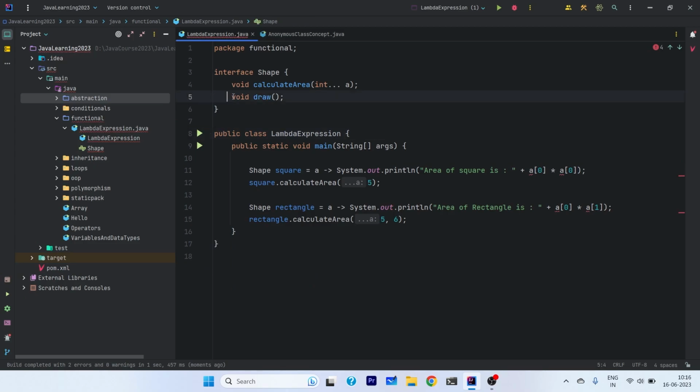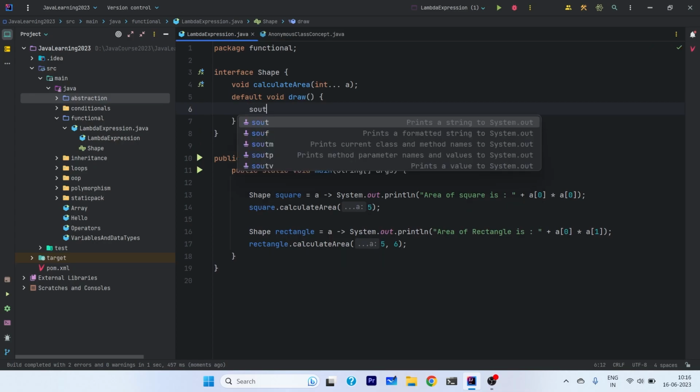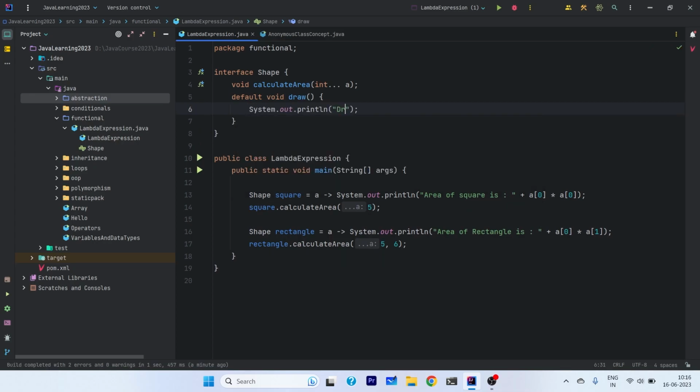But we can still write a default method. In the video on interfaces, we have learned about default methods. So we can easily write draw shape here. Since default methods don't require explicit implementation by any other classes, we can easily define it here and we can call it also.